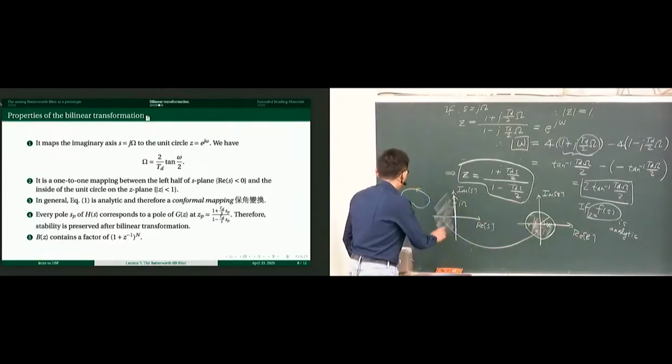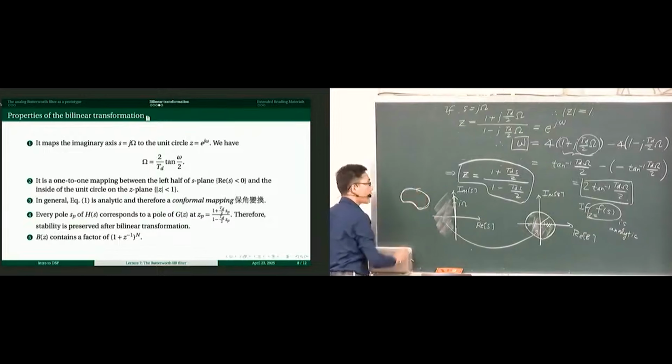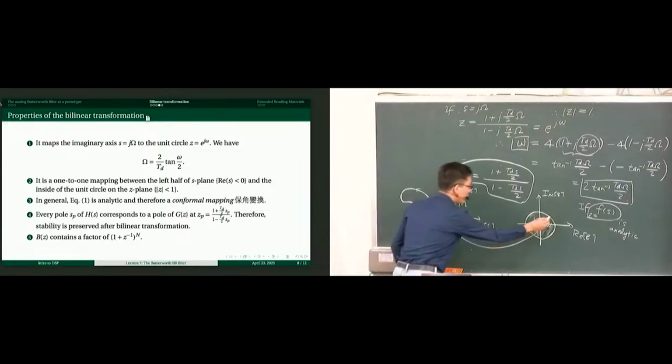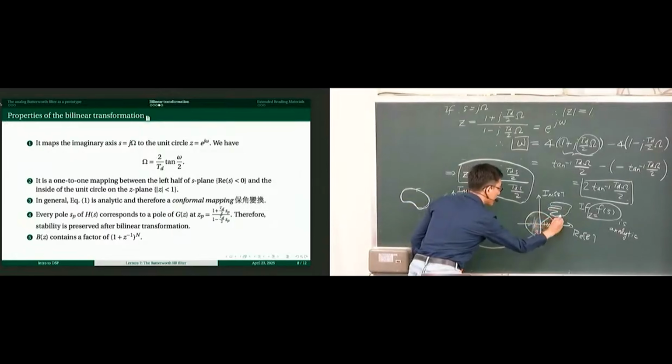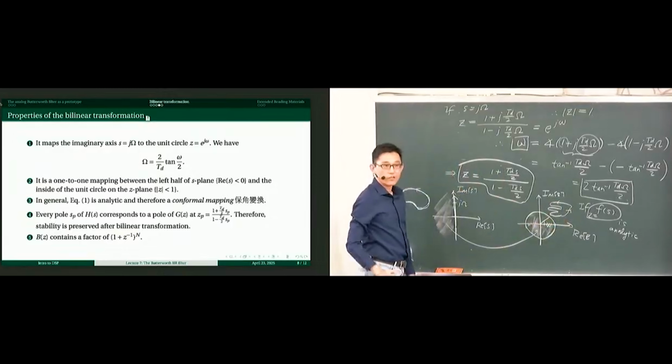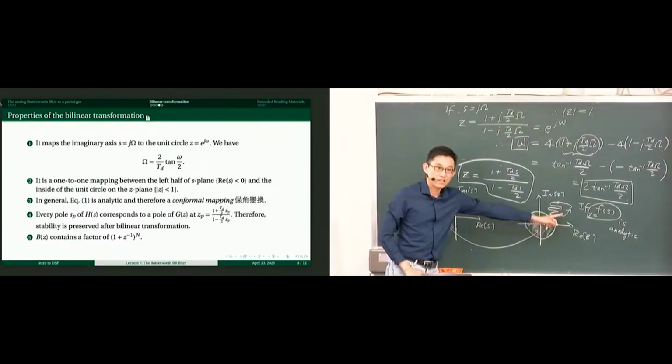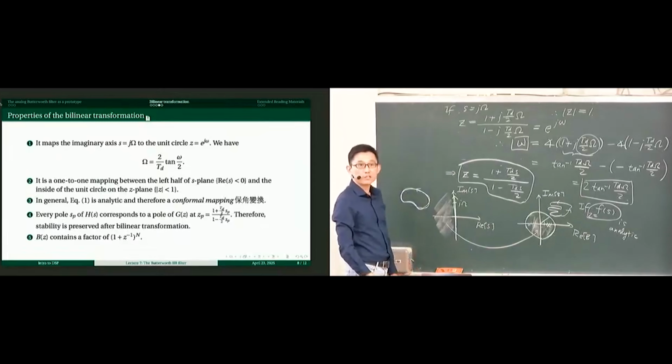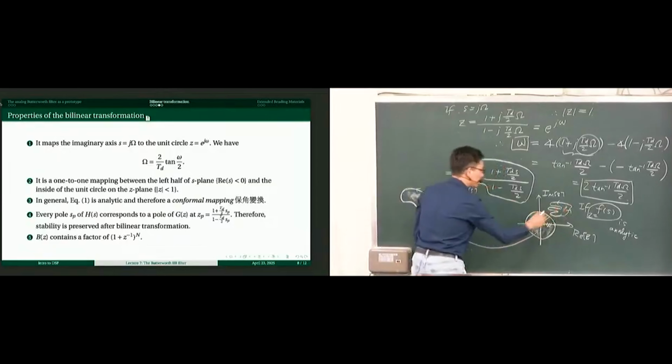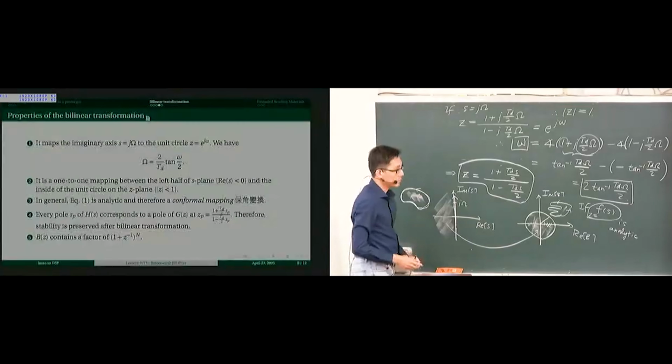So if Z is analytic, then when you start in the S domain going around the contour in this orientation, let's say counterclockwise, it turns out that in the Z domain it should also be counterclockwise. In the Z domain, the shape can change. The shape can even be ugly, but it's still counterclockwise. And furthermore, what is on the left stays on the left. The left-hand side is still the left-hand side. Inside is still inside, outside is still outside. Inside should still be mapped to the inside, outside to the outside. Okay, all right, good.